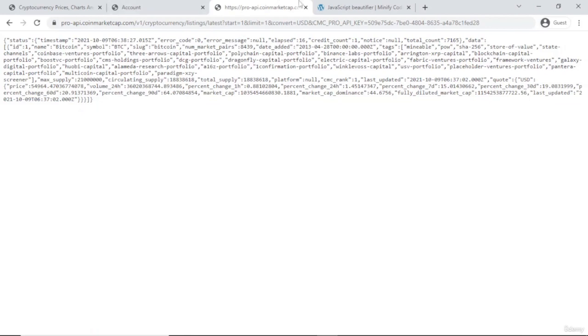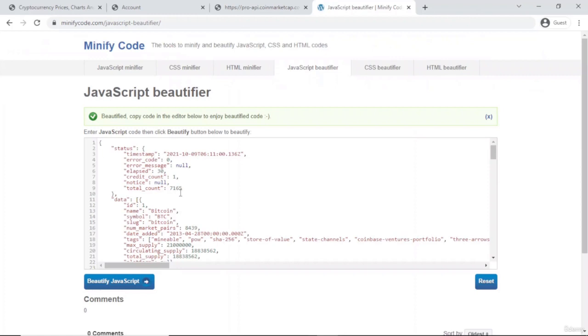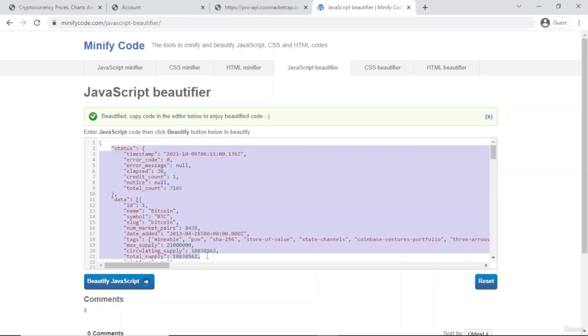For example, this is minified. If you go to a beautifier, like this one, and give that information, you can beautify the JavaScript. Here you can see that there are more spaces and it's easy to look at or access the information. But the computer will not find any difference because this difference is only for us. It is not for the computer or the compiler. So you can find any beautifier available on the internet and just paste your data there.